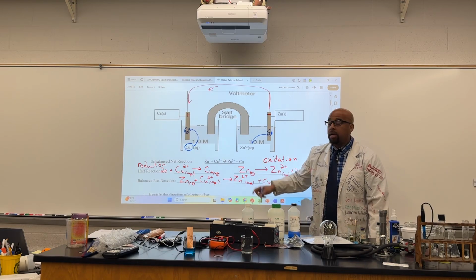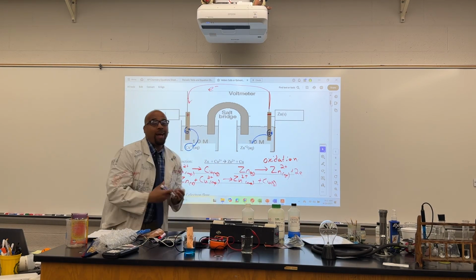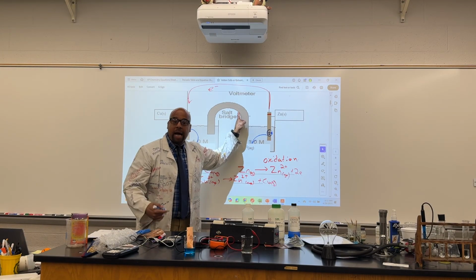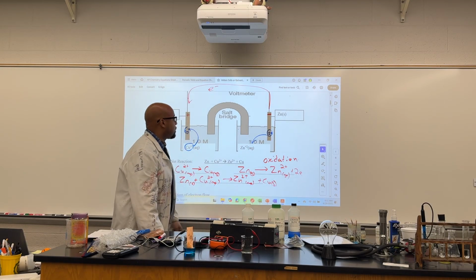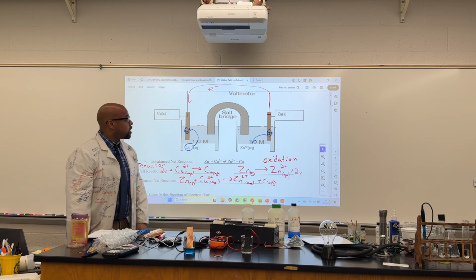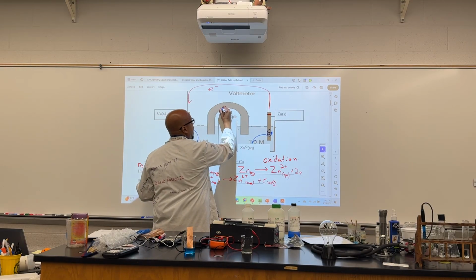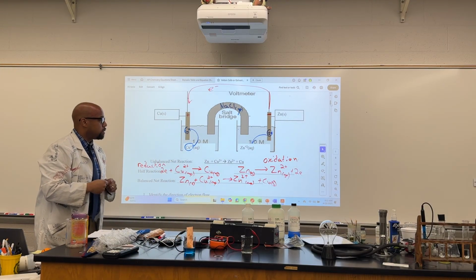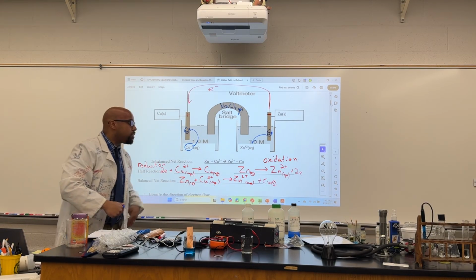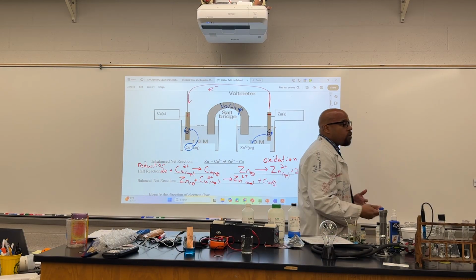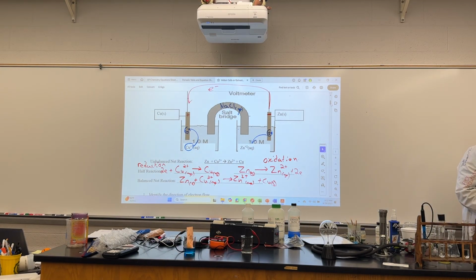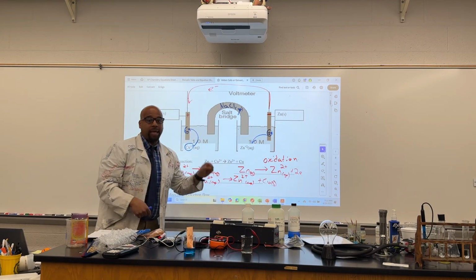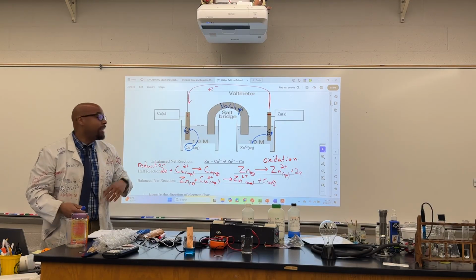Now, when it comes to a salt bridge, all I need is an aqueous salt, hence the term salt bridge, an ionic compound. My go-to is just sodium chloride in this case. So in a second, I'm going to add a salt bridge here. My salt bridge happens to be NaCl aqueous. Now, what the AP loves to do is ask which direction the ions are going to migrate in. One ion is going to go this way and the other ion is going to go that way. So the cation is going to go one way, and the anion is going to go another way.